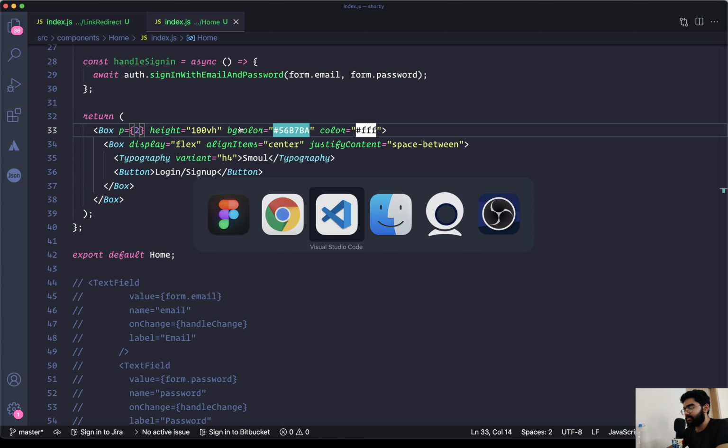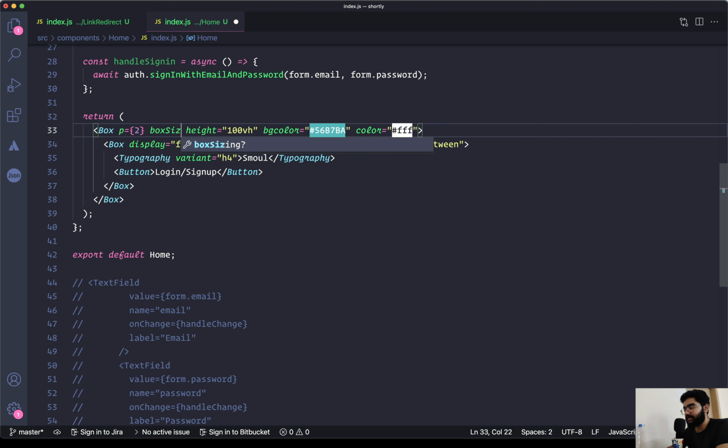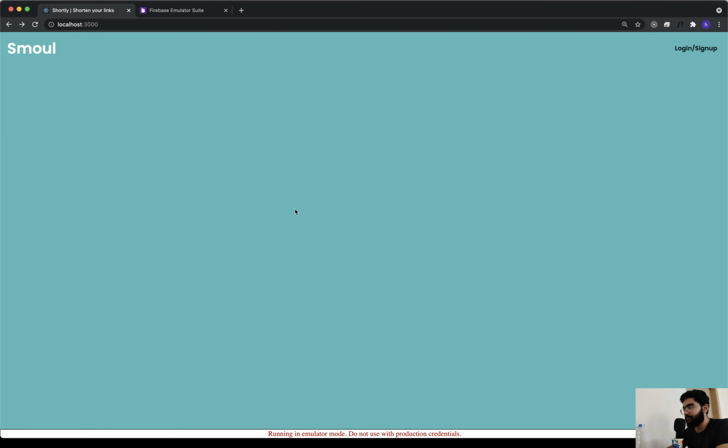And actually we have a scroll bar, as you can see. So I think it's because of the padding that we are adding, because over here we are setting the height to be the 100 view height. And at the same time, we are also adding the padding, which is kind of increasing the height. So for this, we can actually set the box sizing to be of border box, which means that the padding should be inclusive of the size that we specify. If we do that, it should fix the issue, and that's looking fine.